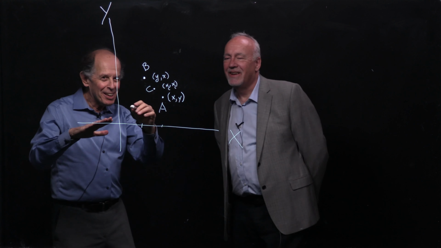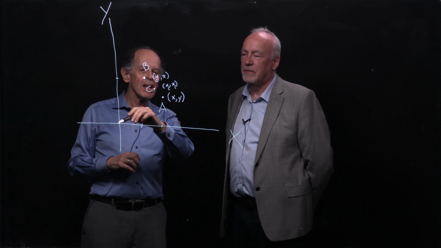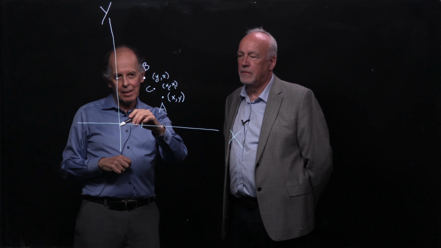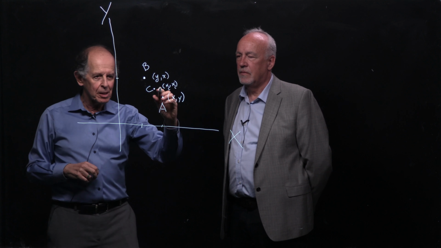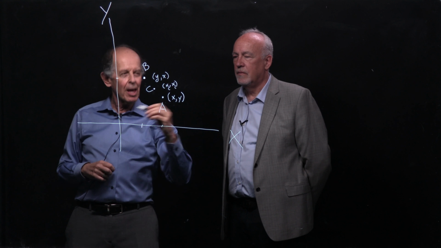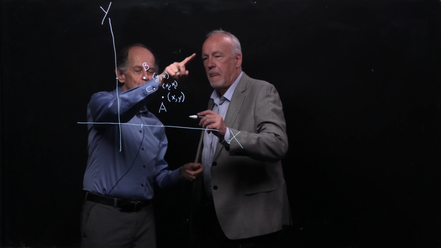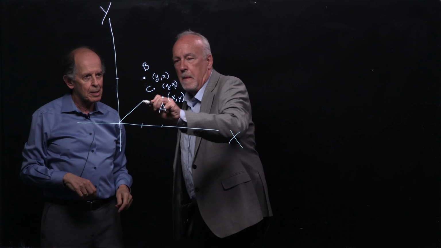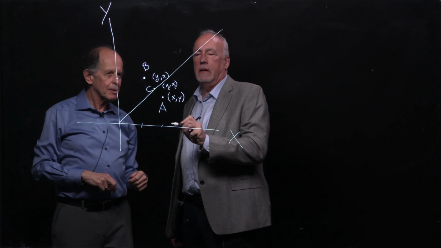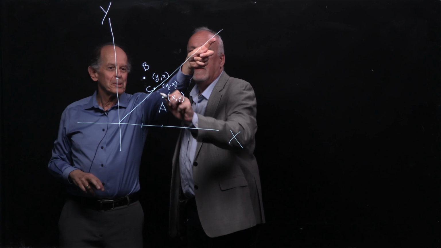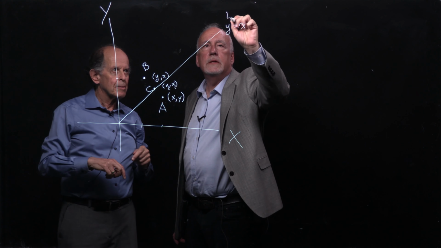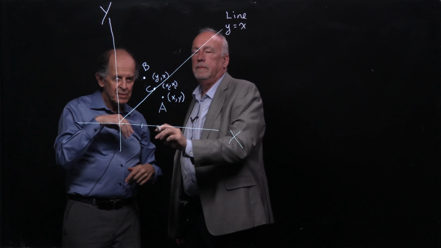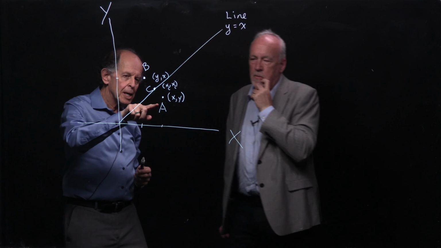Now, we want the line that starts at the origin and goes through C. It's going to be a little bit off, but you draw it, from the origin through C all the way through. How's that? Good. So we could put the line y is equal to x. So this is a line. Now, we're going to do this.